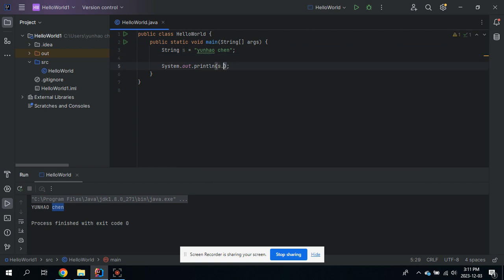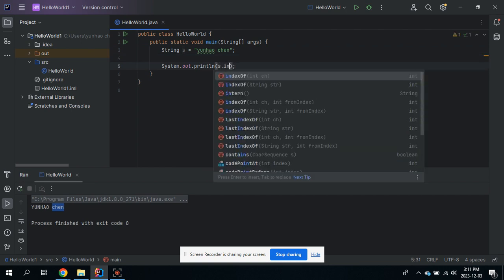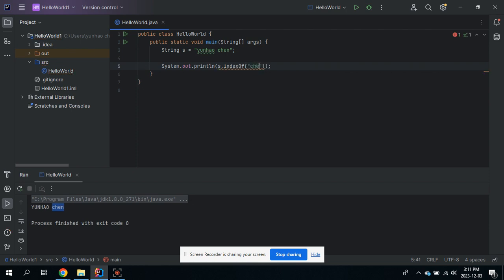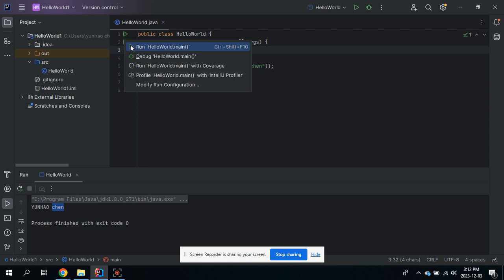If we want to find "chen" in this string, it will return the position. It starts from 0, like 0, 1, 2, 3, 4, 5, 6.